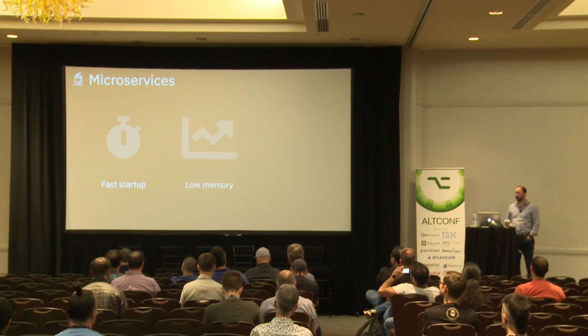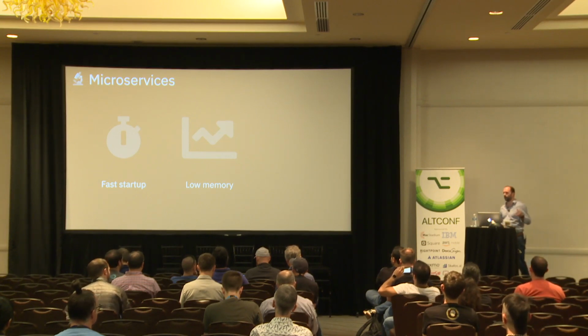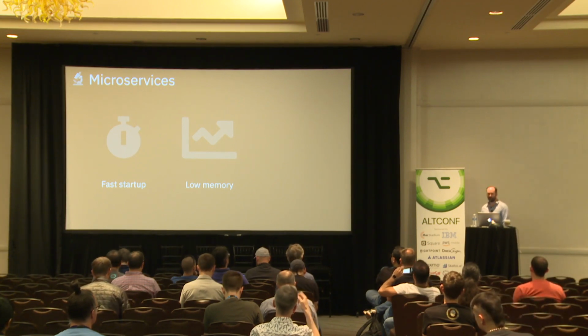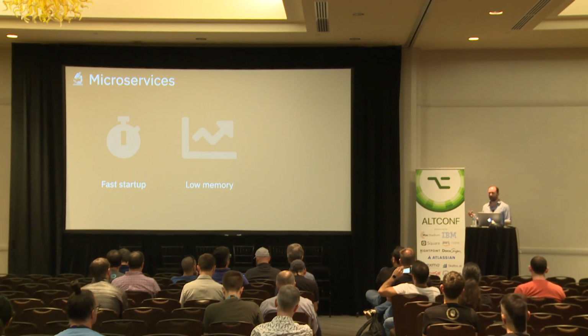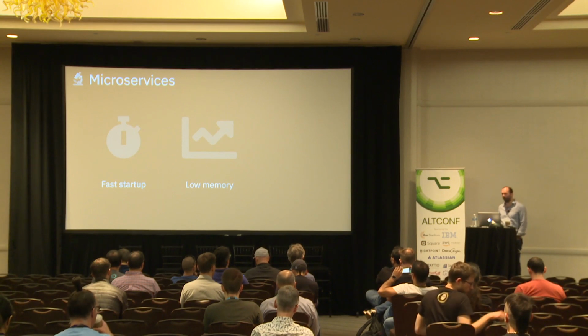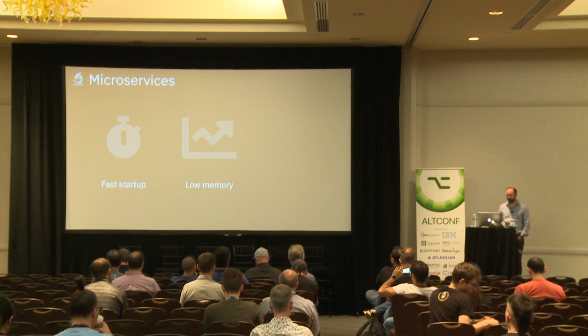The second is low memory. Right? Because Swift is designed to work on a device, it's inherently designed to use a small amount of memory. And it actually uses about 1/8 of the amount of memory that Java does, about 1/4 of what Node.js does. So it's very small footprint. And again, in a cloud deployment, that's important because clouds charge you according to the amount of memory that you use. So if you use half the amount of memory, you pay half amount to run that server.